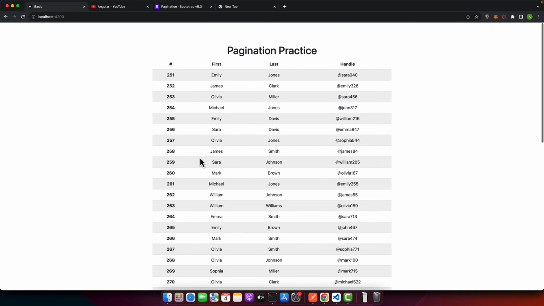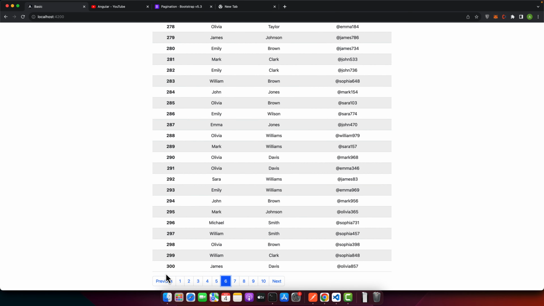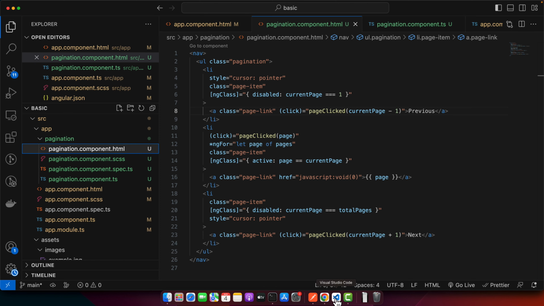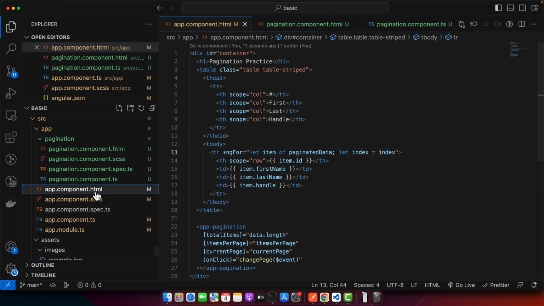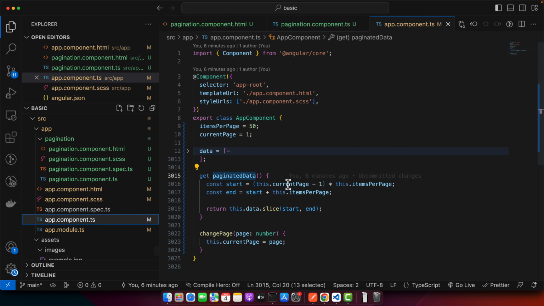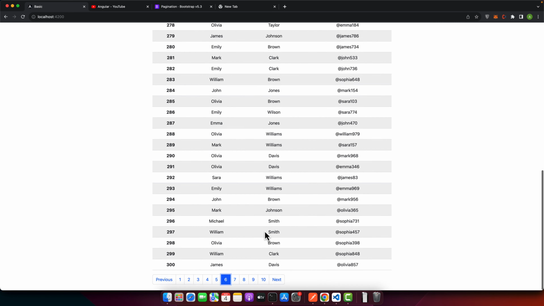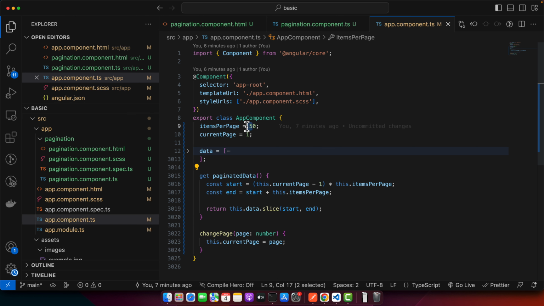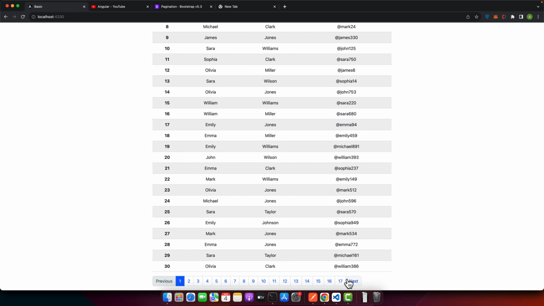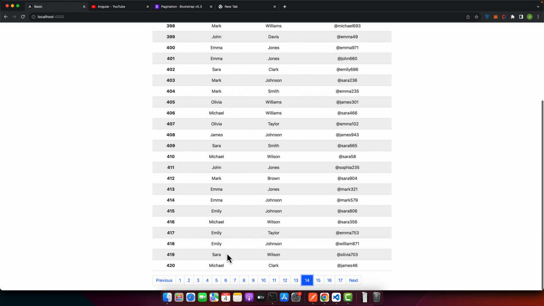Okay, so this is how you can implement pagination very easily, and this is just hard coded data, but you can also bring that data from the remote server, from the backend, from the REST API as well. It's very simple. In your app component, instead of using this data, you can set it to an empty array, and in the constructor you can load data from the backend server. You can use the HTTP client to get that data, and it will still work. You can reduce the number of items per page simply from here. For example, you want to display 30 items per page. You can see the number of pages have been increased, and it is totally dynamic now.